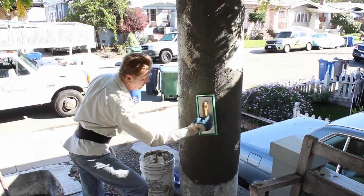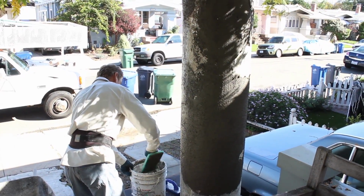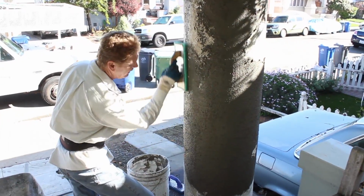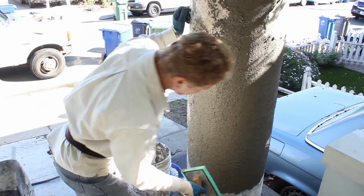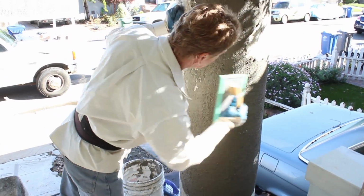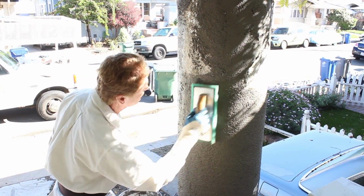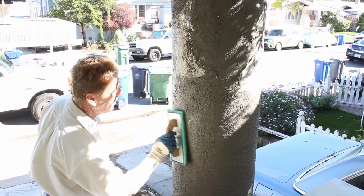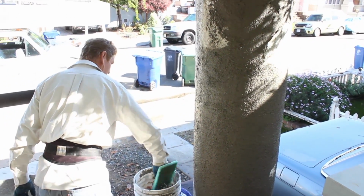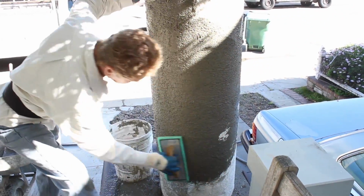So another move you see me doing, guys, is I'm taking the float and I'm dipping it in this bucket and I'm clearing out some of the aggregate because the sand fills this up, and it's not very effective when the sand fills it up. It fills up the grooves. So I'm going to come here and just, I'm following the radius, guys. Following the radius. This is not so much of that centrifugal force because it's already on. I don't have to go in an arc or a swinging motion. All I'm doing now is matching their original finish. So I'm going to take one last time here, and this is done, guys. I can make it a little prettier and remove some of the aggregate.